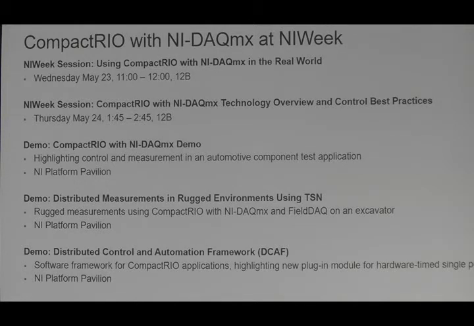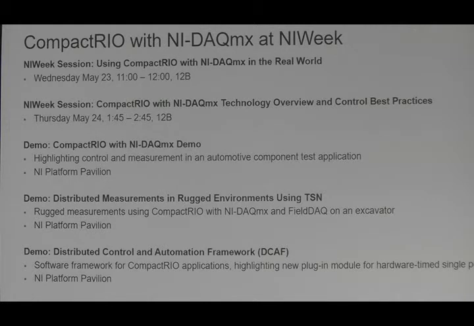On Thursday afternoon, hopefully you'll still be around, there's a CompactRIO with NI DAQmx technology overview as well as control best practices. One of our chief engineers will dive a little bit behind the scenes into the architecture of the product and how we made all these programming modes live alongside each other and support things like TSN, as well as talk a little bit about DAQmx versus FPGA for control, and we'll give a demo of hardware timed single point and show that for control. And specifically, I think what this group will be interested in is some of the optimizations that you might do within NI DAQmx for hardware timed single point to get the most control capabilities, to get the highest loop rates possible.